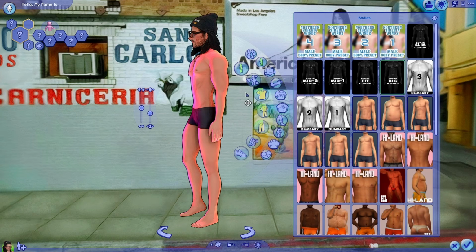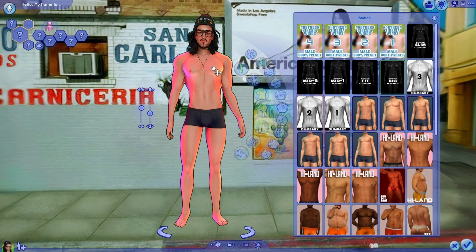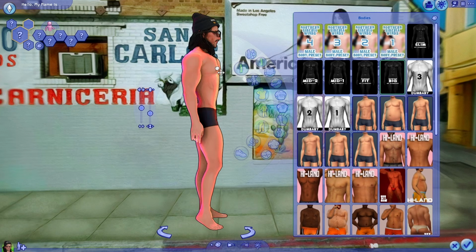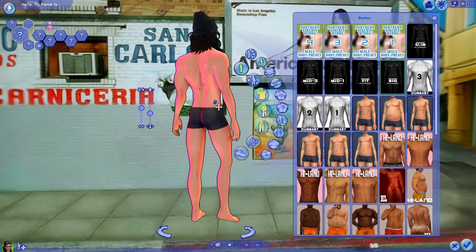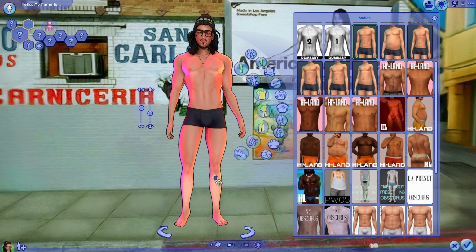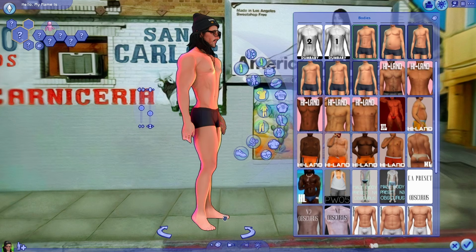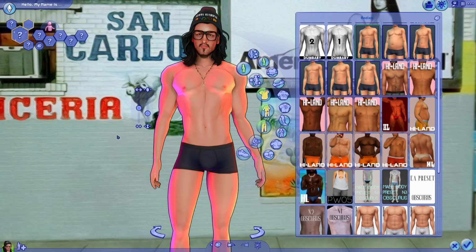Yes. Yeah, I'm happy with that. Let's make his hands a bit bigger. I really like this chest slider because you can make them, I don't know, stand up a bit taller if that makes sense. Let's give some volume to his legs. I also like to make the feet bigger on men. And to be honest, I'm really happy with that.